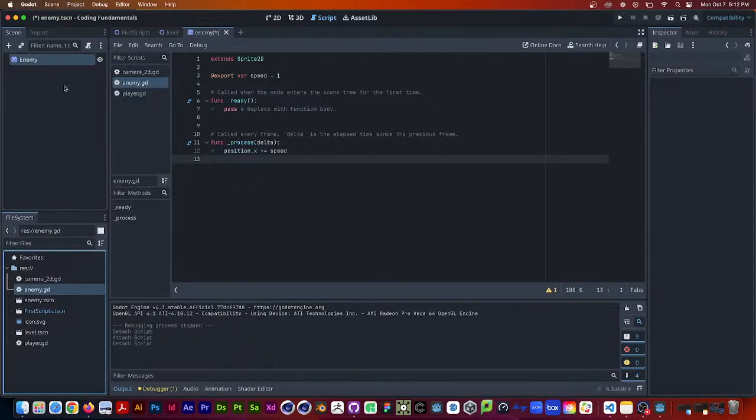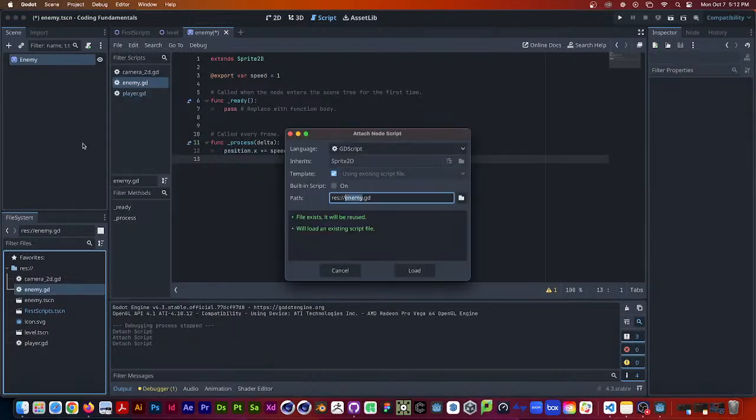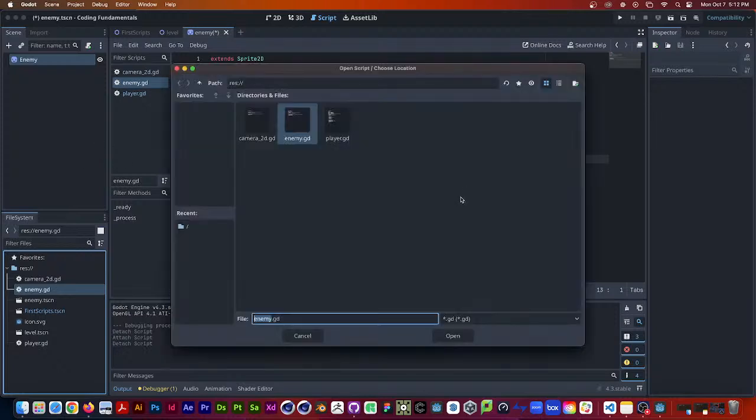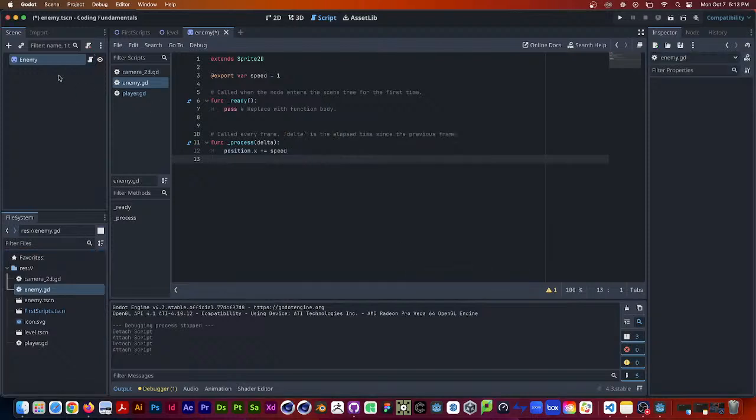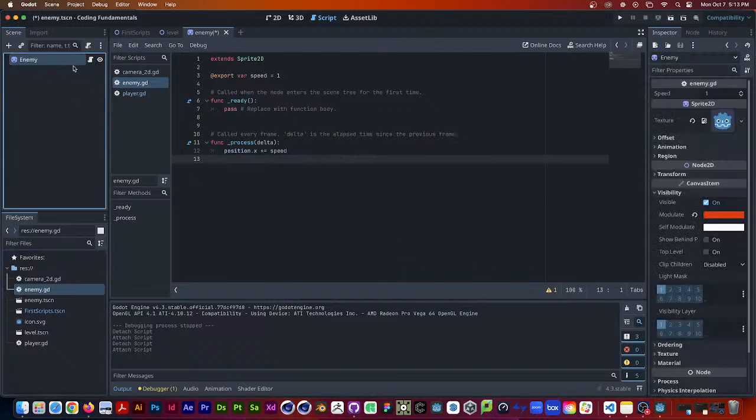And if you need to attach a script to the node, you can always drag the script onto the node. Or you can right-click on it, click Attach Script, and then you can either create a new script or find an existing script and hit Load. And both of those attach it. And so therefore, when you click on it, you get the variable. Any other questions? Any other things people are struggling with right now? Can you show again how to drag the icon to the file? Yeah, like for the sprite.